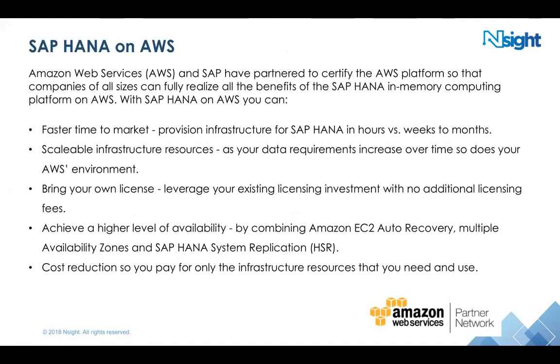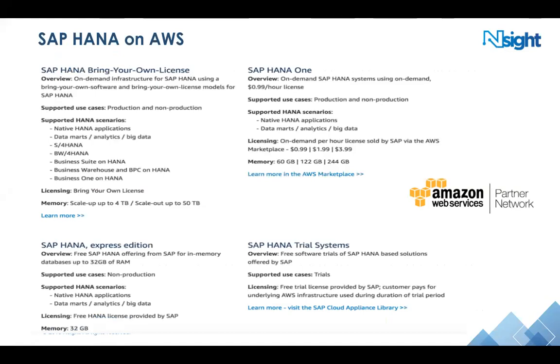Insight is a partner of Amazon, and SAP HANA Cloud and SAP Cloud are already there. But I just wanted to let you know that Amazon and SAP have also partnered, where you can have AWS as one of your homes for your S4 HANA applications. So if you bring your license, you can leverage investments made by AWS and use AWS infrastructure to support your S4 HANA application. If there is any interest from anyone, please reach out to us, and we'll be able to assist you with that as well. So different options are available on AWS for S4 HANA.